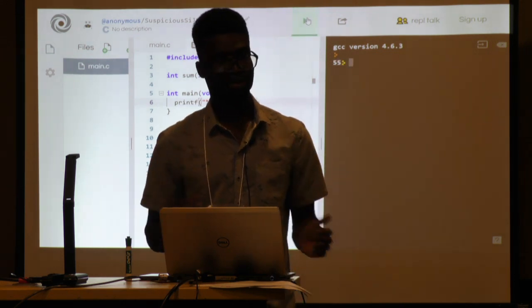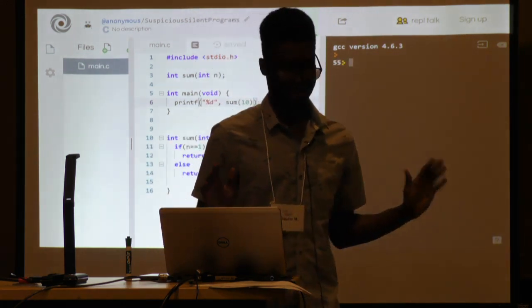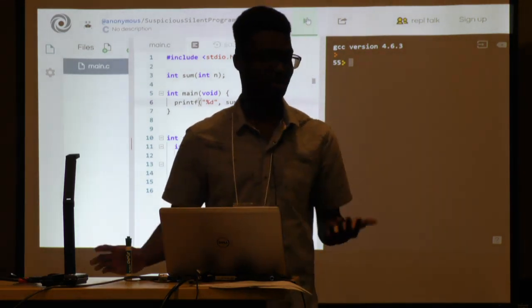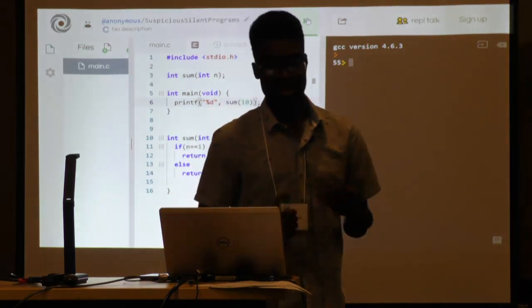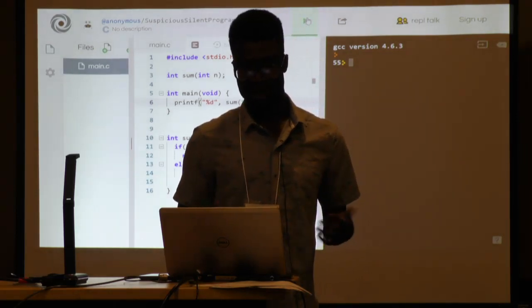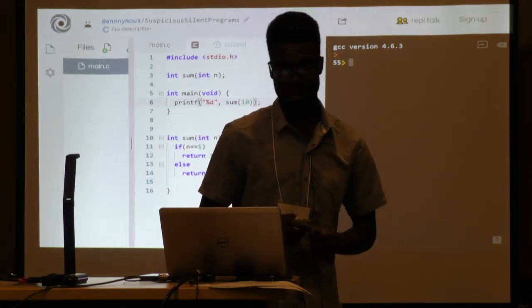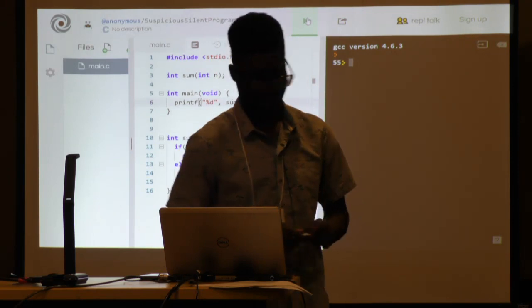All right. I don't know if this is correct because I haven't counted it, but I'm assuming it's correct. It's telling me that the sum of the first 10 numbers is 55. So I just want to verify that really quickly.